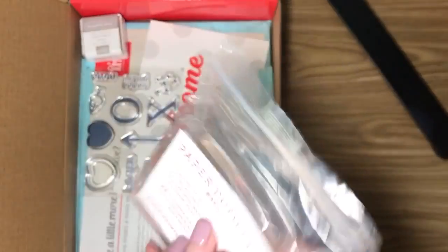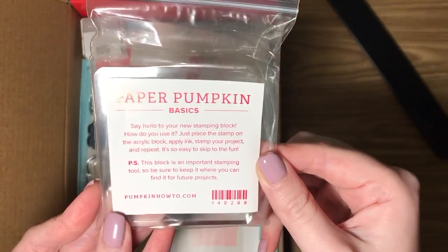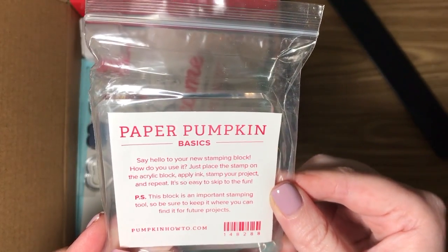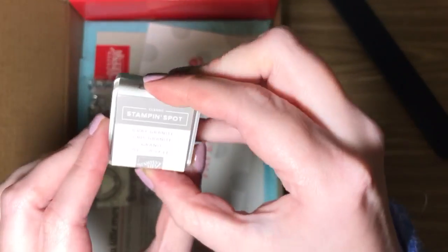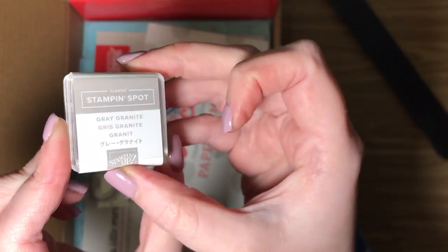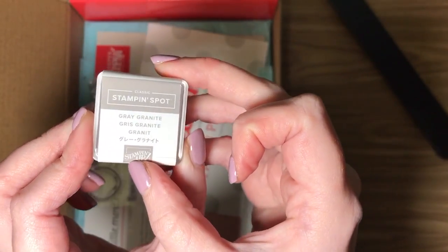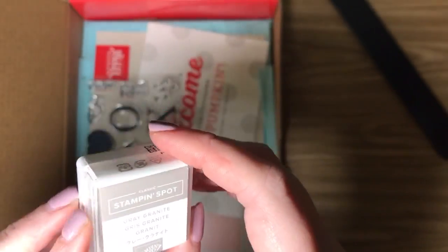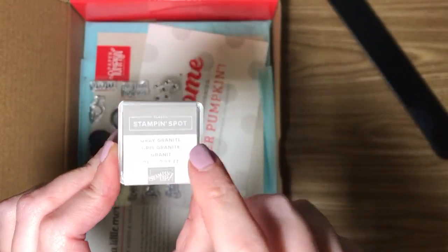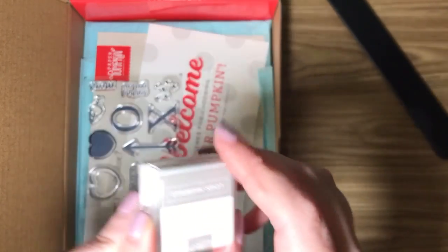Oops. Okay. So it looks like we have an acrylic stamping block. We have a Stampin' Spot, which is a stamp cube. This one is a gray granite, which is going to be nice because I've been using a lot of gray recently. I wonder if this one's lighter or darker than what I have. I think it's going to be lighter based off of this swatch right here.